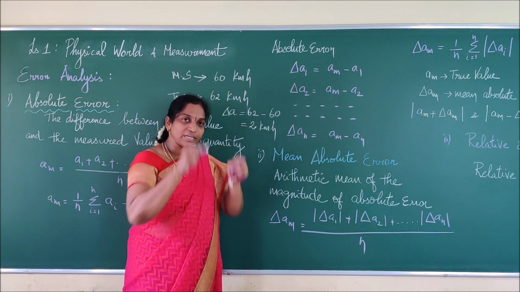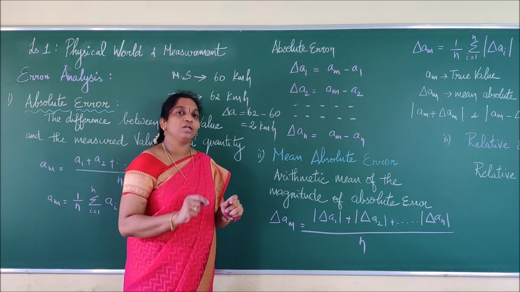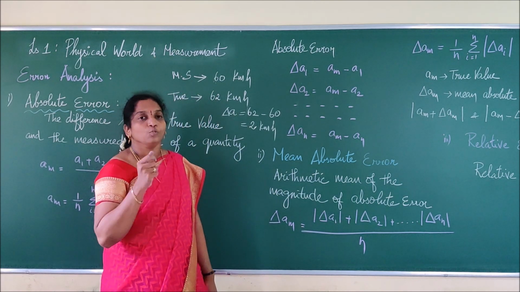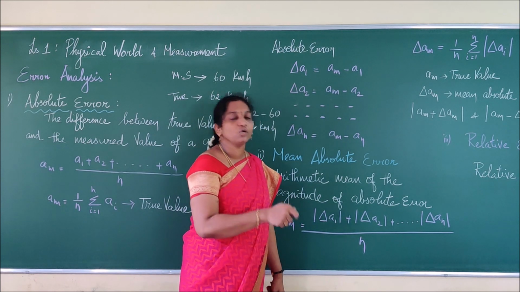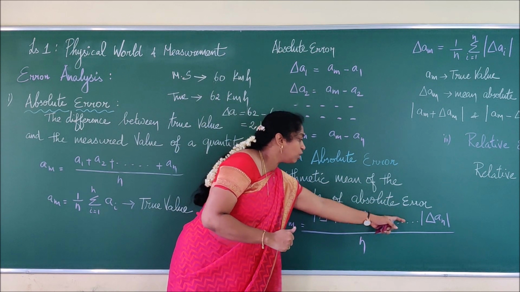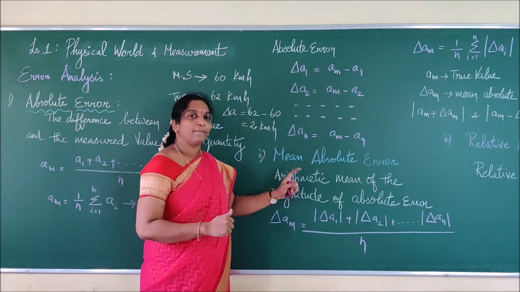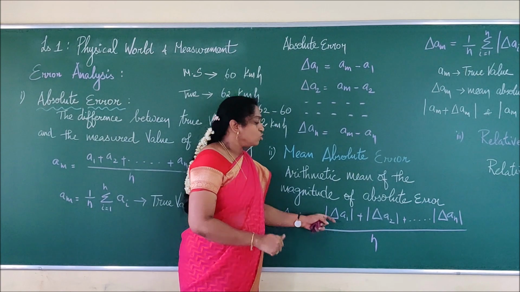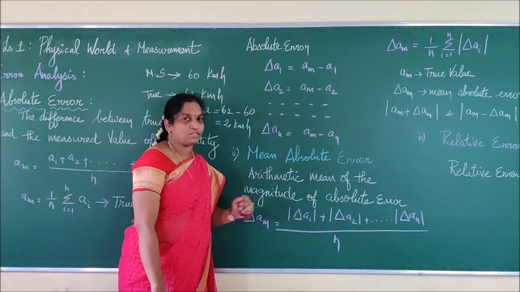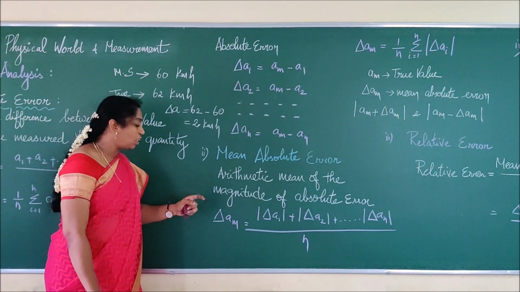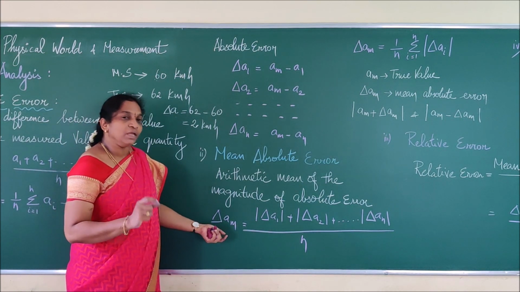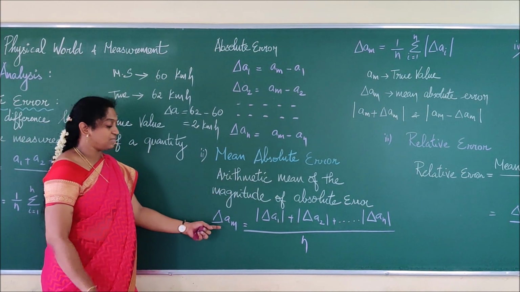If anything has been taken as a magnitude, we should not take the negative sign into account. We have to take only the value into account. We should not consider whether it is positive or negative. So I am going to take the magnitude of all the absolute values. Absolute value will be represented by what? It is the del A. So it is the addition of all the absolute values divided by the number of absolute values. Right? We can call that a mean value. If it is a true value we will write it as AM. If it is a mean absolute value, we will represent the symbol as what?